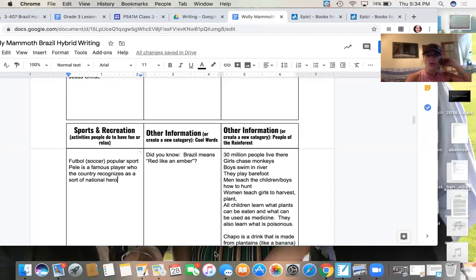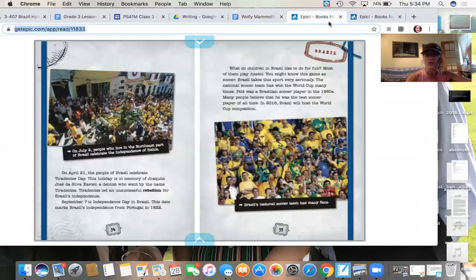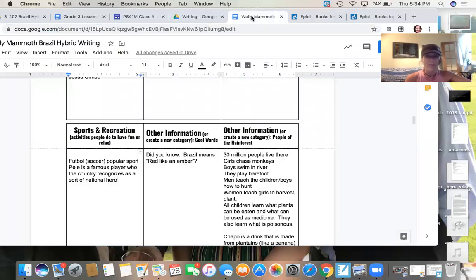So my point for you guys is that when you're doing research, you might come across lots of different topics on one page. You've got to put little bits and pieces of this in one area, bits and pieces of this in another area, and some bits and pieces of this in yet another area in your graphic organizer. And the other thing is, take some information down today, write a whole bunch of stuff, go to a whole bunch of books, put some information here, and then let it go for a day and come back to it the next day.